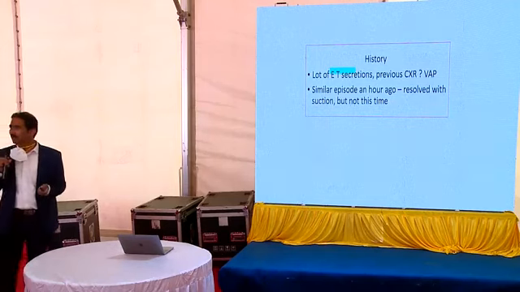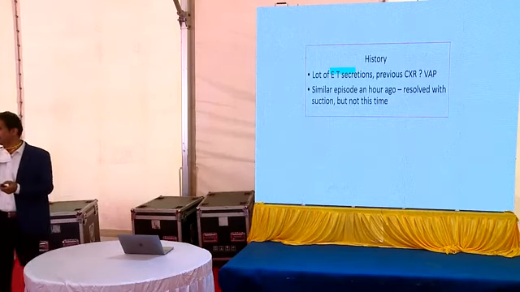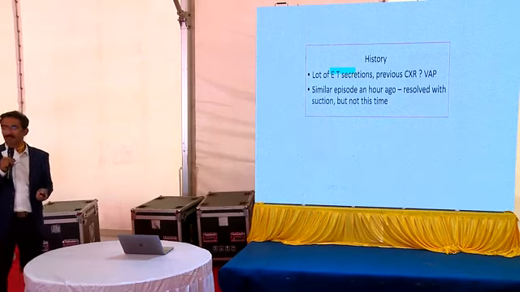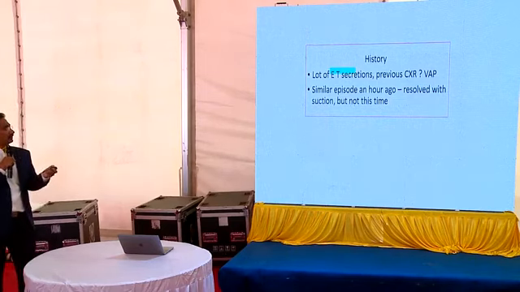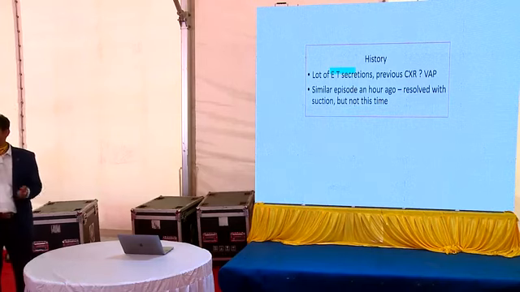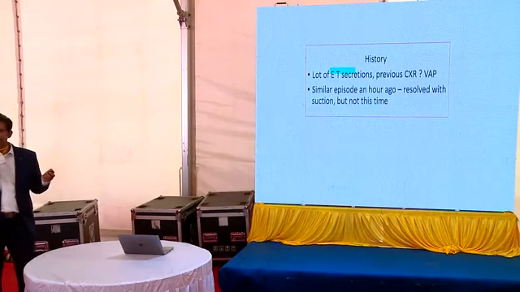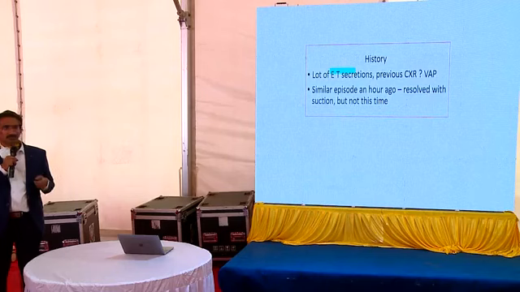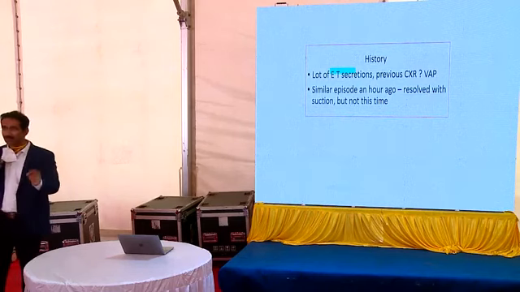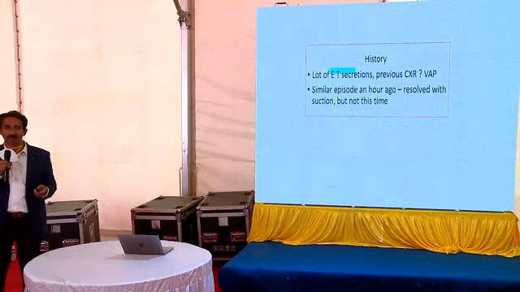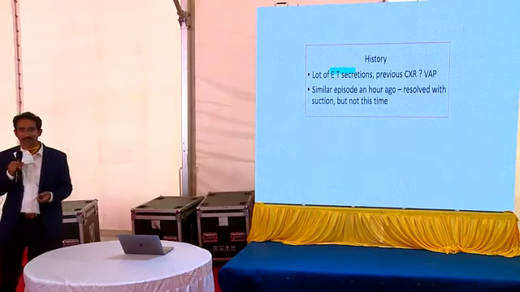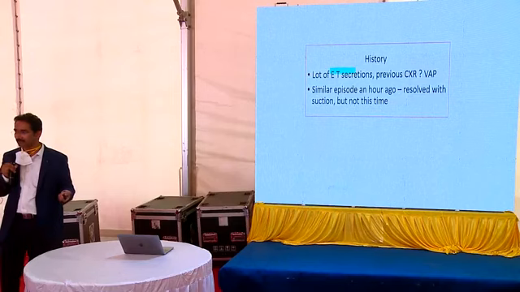So you have another baby, a 30 weeker, stayed in another NICU for a week, then shifted to you because they are unable to extubate. So next day, the baby deteriorates, and this is the history. A lot of secretions, and the previous picture was suggestive of VAP, but then we are not convinced. There was a similar episode an hour ago, and the sister did an endotracheal suction, and the baby improved. But this time the baby is not improving. So what are all the things you will think? What is the most likely cause here?